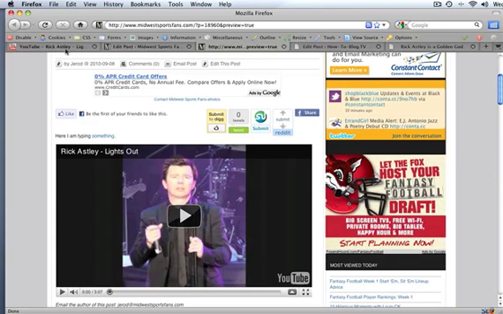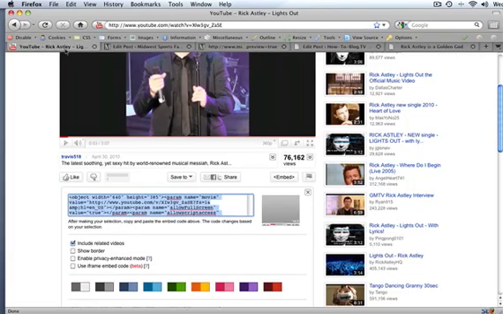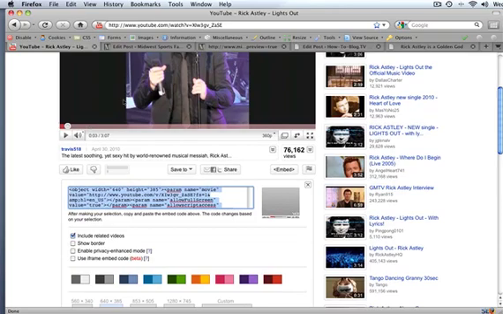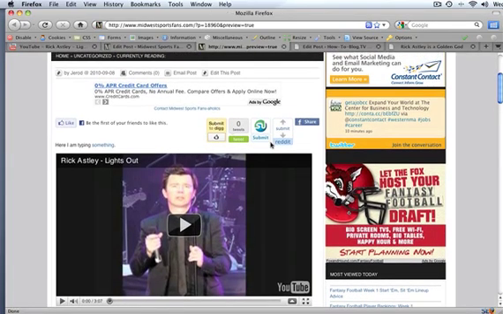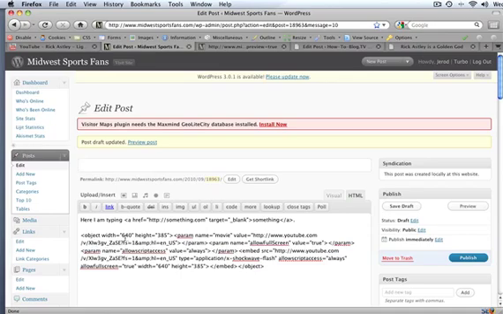So now the other option that you have when you're over here on YouTube is you can actually do different sizes, okay? Because this size worked perfectly, and this is my site, Midwest Sports Fans, because the width of this edit text area is about 675, okay? And we can look right here where it says object width, that defines the width and the height, obviously. So this is 640, so we know that it'll fit in there, okay?